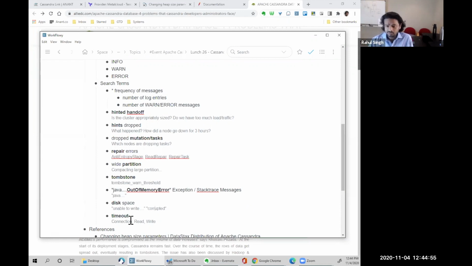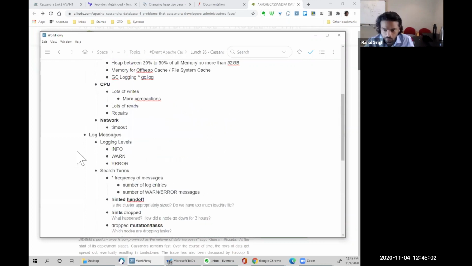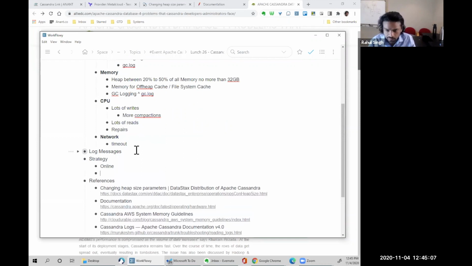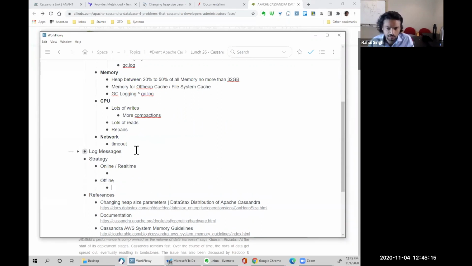So how do people do this generally? We actually have a talk on this that we've done before, but the general strategy is either online, right, real time, or offline. Generally, there's two ways to deal with logs. Online, you have Elk, Splunk, Datadog, Sematext, I think is another one, New Relic, right? They all have Sumo Logic, you name it.